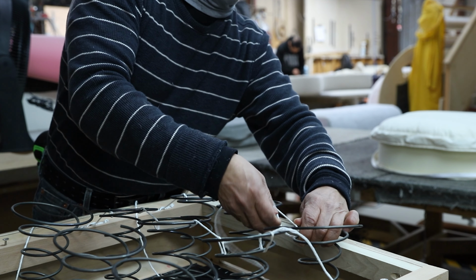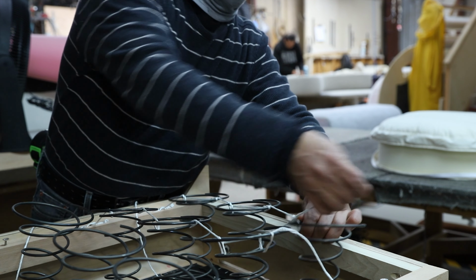Right. And I know you and I do a lot of really unique details that take it to that next level. So for instance, our quotes are generally for the 8-way hand tied. Yes. Tell people what that means. So an 8-way hand-tied suspension is actually quite impressive to see come to life, if you will. And so we will use 8 to 9 inch coil springs on a foundation of synthetic webbing. And quite literally every spring has a small knot in 8 different points around the circle of the top spring. Yes, and it looks like a spider web, but it is one of the best comfort and suspension systems around, and it's certainly that of heirloom quality. I mean, you can't do anything to this, and nothing will happen to this.